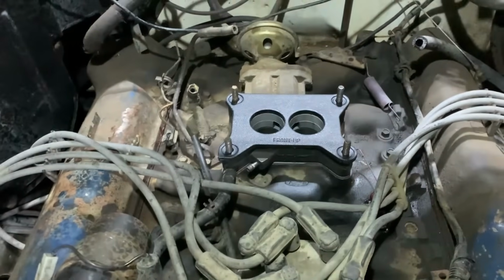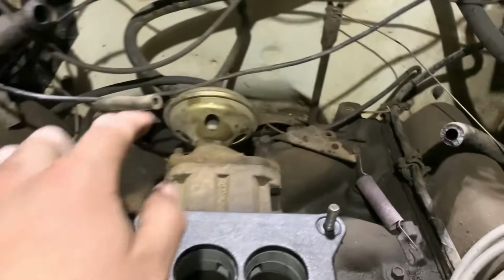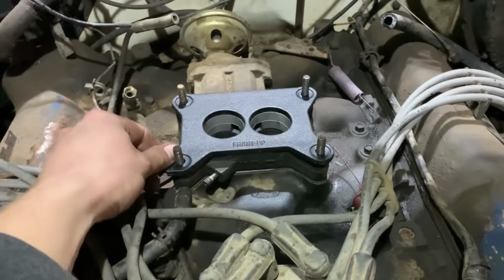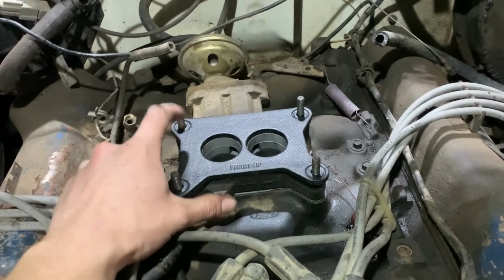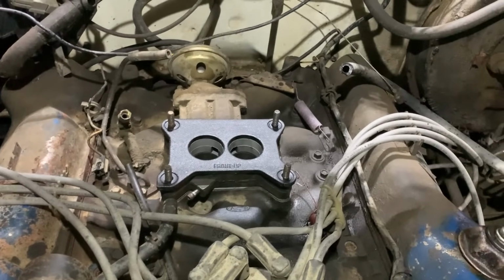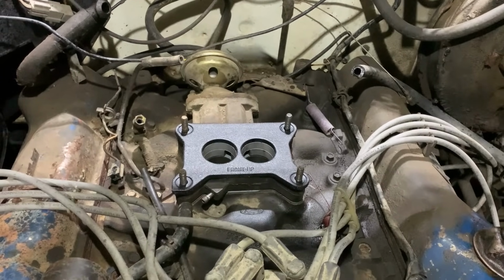Tore a bunch of the vacuum lines and stuff out of here that's not needed anymore. And then blocked off and plugged this EGR valve, so that shouldn't be doing anything now. No leaks or anything, hopefully. And put our new spacer gasket on here on top. So we're ready to throw the carburetor on it, get everything hooked back up, and see how she does.